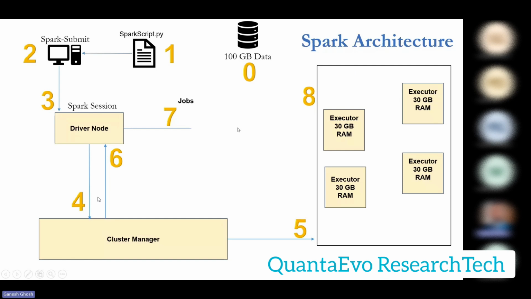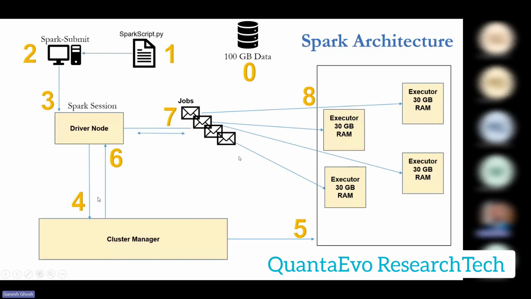Now this is the portion we're going to discuss today: what will happen after this, in detail. So you have a little idea about it. It will create the jobs and divide into jobs. Every job, or part of the jobs, will go into the executors and it will process, then report back to the driver. But how will it happen? So we saw this. This will go to the executor nodes and it will get completed. Now this is the portion 7 and 8 we are going to discuss further today.